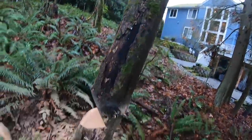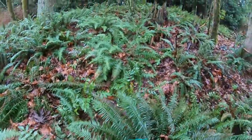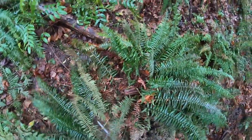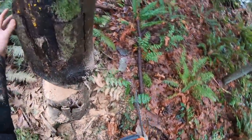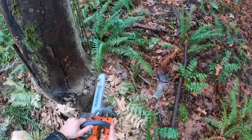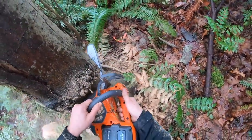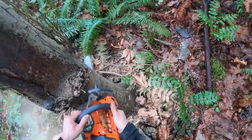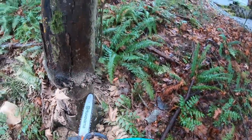So this might work, it might not. I'm gonna start my back cut. And then which way should I run? I think I'll run this way. All right, let's give this a shot. Couple of inches right there, a few inches there, cut a little more. It's really not moving much.